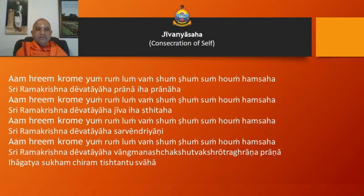Now, the prana, the energies present in the body of Shri Ramakrishna, the Devata, have now come to you. They have now entered. You have to feel that all that energy of Shri Ramakrishna, the power, the prana, apana, vyana, udana, all the energies, has come into your body. You have to feel it. Then next, what is the mantra in the Prana Pratishtha, Jivanyasa? The same Bija mantra is to be repeated.